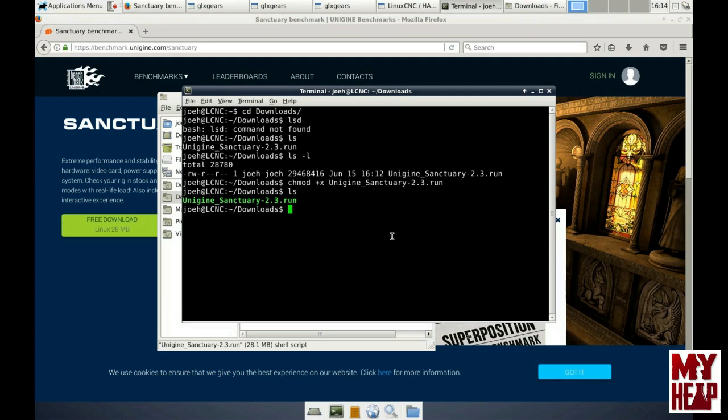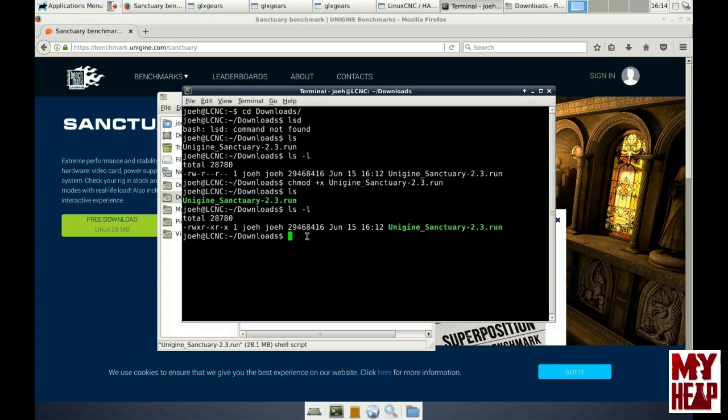So hit enter, and it looks like nothing happens, but if I do a list this time, you notice that the color has changed. It indicates that something has changed about the file. In this case, green means that it's executable. And if I do that long listing, we see that the executable bit has been turned on for everybody. Okay, the owner, the group, and the world. But don't get caught up in that. I just wanted to give a little background for those folks that have never been in Linux. That works a lot differently than Windows.